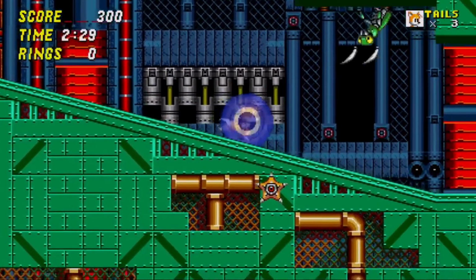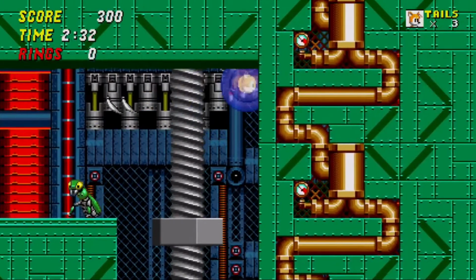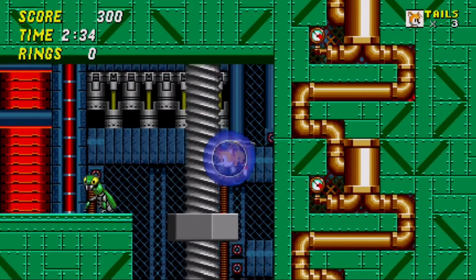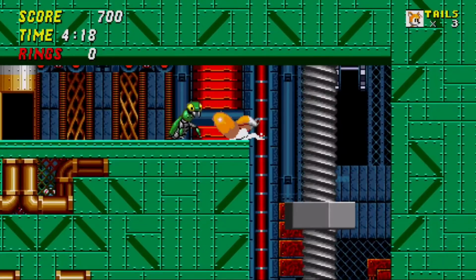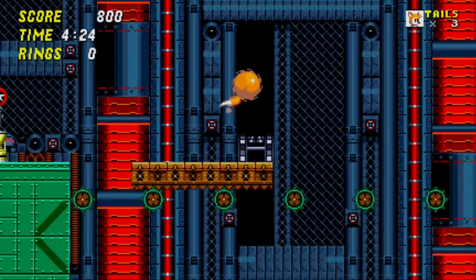For some, the key is to keep my distance, and for others, it's just to run from them so I don't take any damage. After that, it's just some careful flying, and I put this guy out of his misery to reach the checkpoint before the boss.